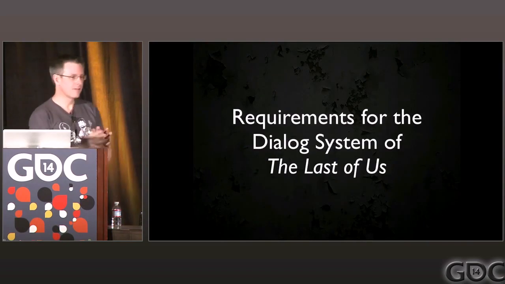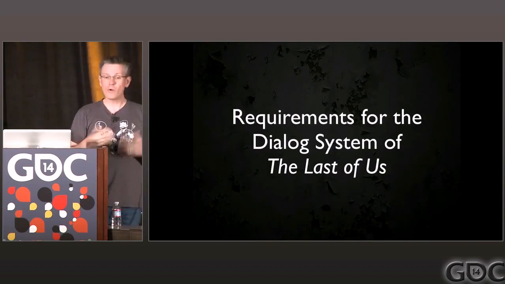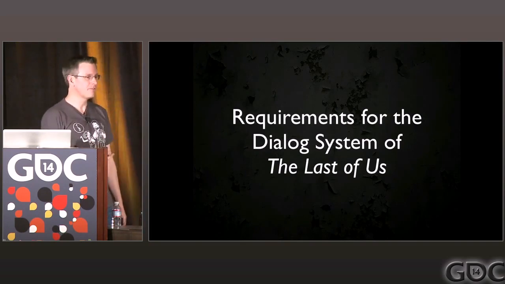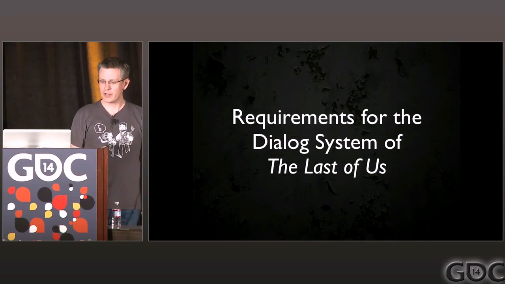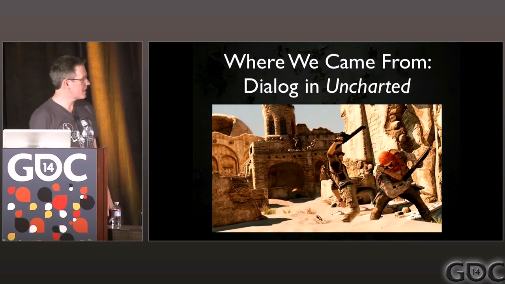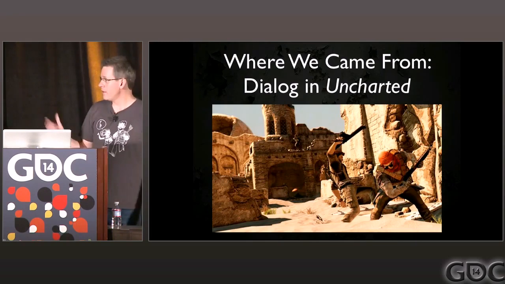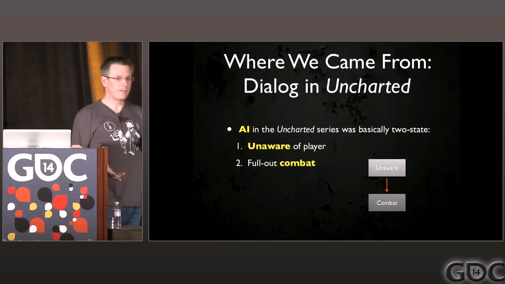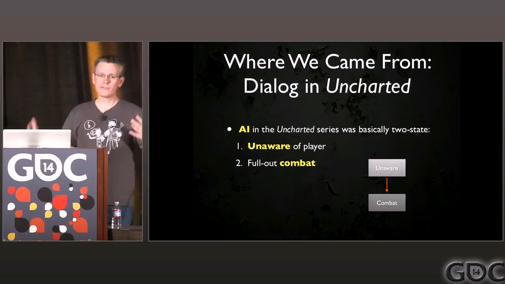All right, so let's take a look at some of the requirements of the dialogue system for The Last of Us and how they differed from the requirements on Uncharted. First, let's take a look at where we came from. In the Uncharted series, the AI, while it was a lot of fun and very addictive to play, was relatively simple in terms of its overall state machine.